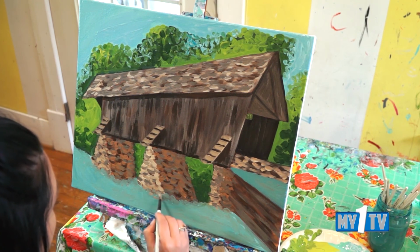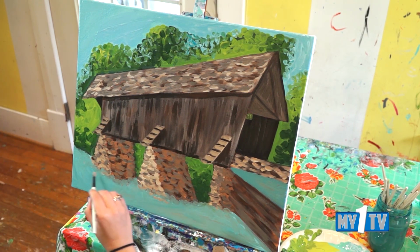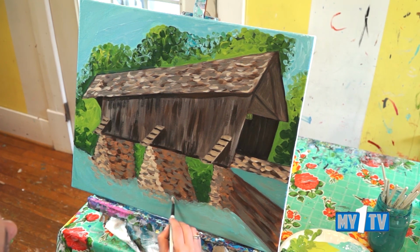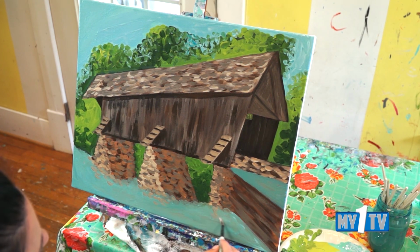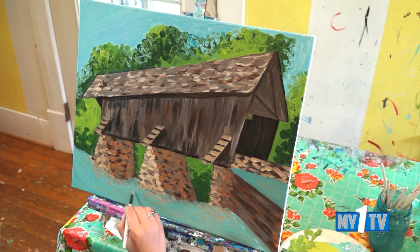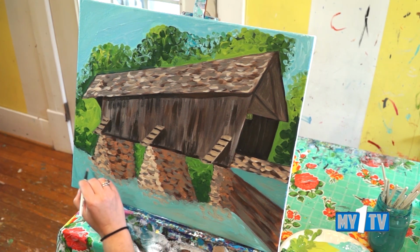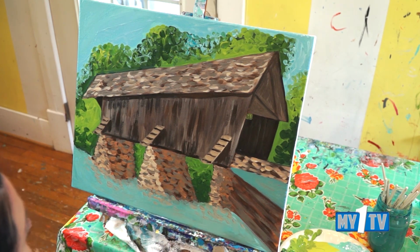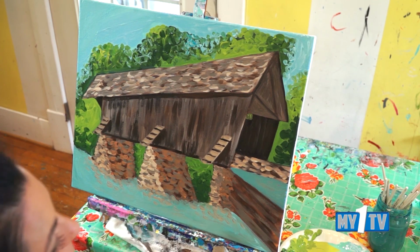While you have those same colors that we thickened up the supports with, let's just add a few little dashes at the bottom of our supports, kind of going into the water. So that's going to kind of be the rocks that you can see through the water. Just a few of those quick little dashes. And it's fine if your blue's still a little wet, that'll be even better because they'll kind of blend in a little bit better. And then just wipe that one off and chunk it in the water.